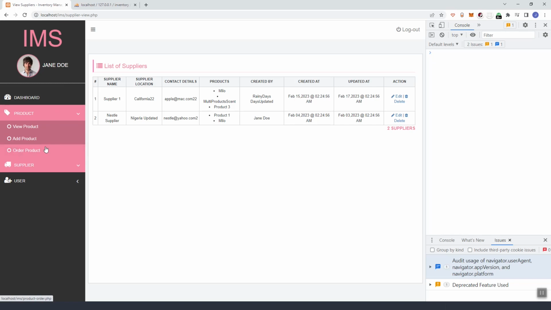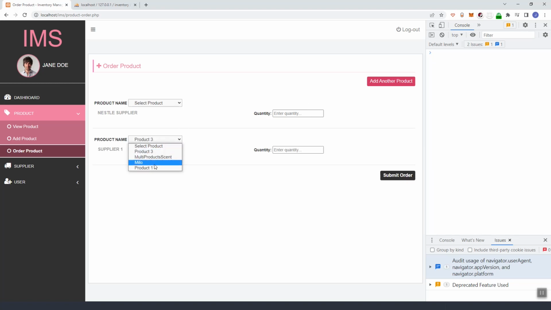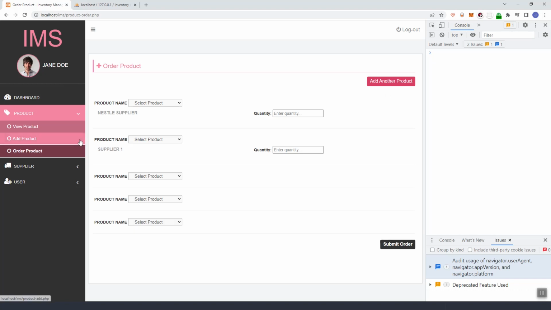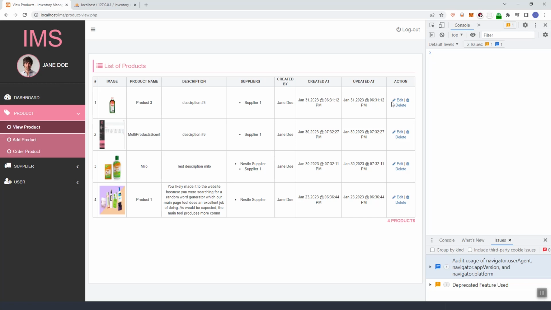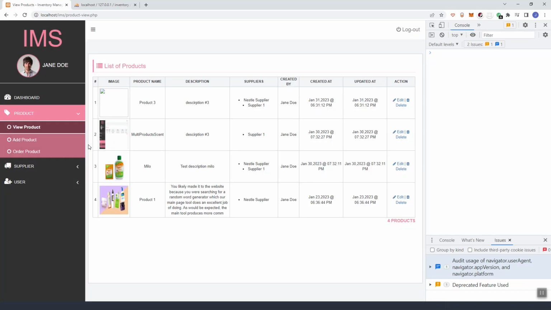So now once we order a product 3, so we have the supplier 1, quick change Nestle suppliers. As you can see, it's working fine. So let's just view products and update. So see if we select OK for product 3.